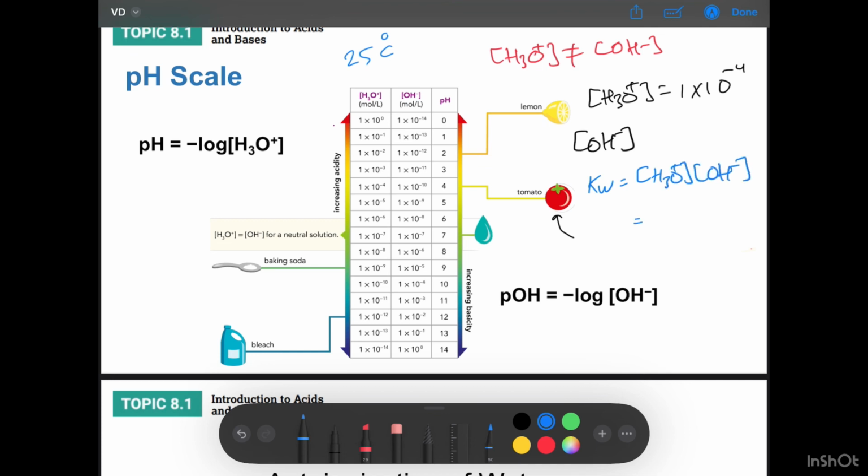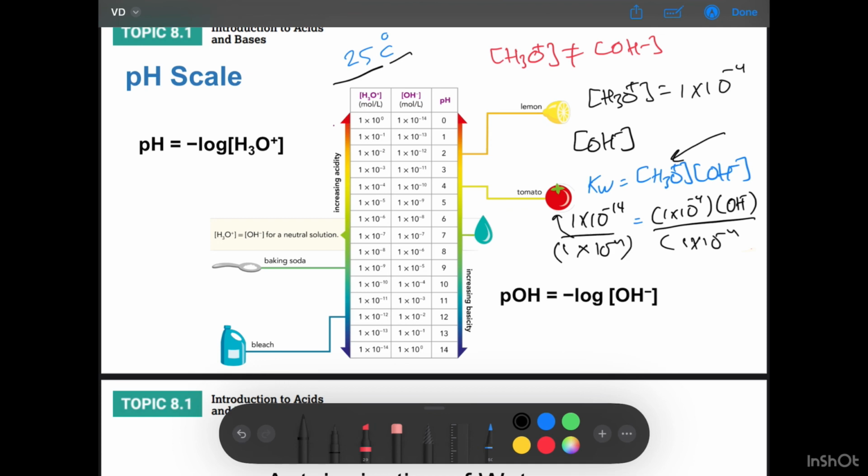negative. Since the Kw has different values at different temperatures, if the temperature is not mentioned, we can consider the default value to be at 25 degrees Celsius, which is 1 times 10 to the power negative 14. The concentration of H3O+ is given to us and it's equal to 1 times 10 to the power negative 4, multiplied by the concentration of OH⁻, which is hydroxide, which is unknown. Then you have to divide that over 1 times 10 to the power negative 4, and then you cancel these and you end up with the concentration of hydroxide, which is equal to 1 times 10 to the power negative 10.